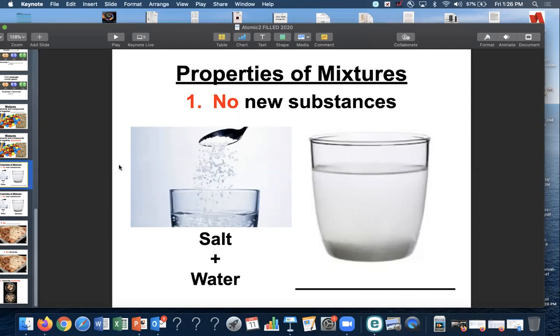So with a compound, you get something new that's different. With a mixture, you don't get anything new. With this example, you mix salt and water together, you get salt water. But again, it's going to be really easy to separate those two things. If you're trying to get the salt back out of it, if you have time, just set the glass out, let the water evaporate, and the salt's left behind. If you need to speed it up a little bit, heat it up, and that'll pick up the pace. But it's a lot easier to do that with a mixture versus a compound.